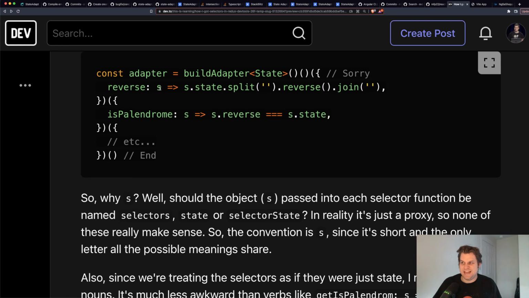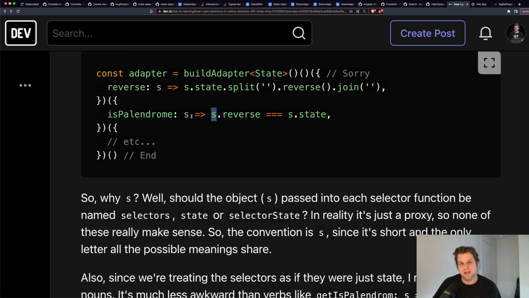The other thing is this S variable. What does that represent? Well, this is the proxy object. And when you access a selector on it, it's going to add some behavior behind the scenes and memoization and stuff. So what I wanted was to come up with a name for this that made sense, but I couldn't think of anything because it's not really state.